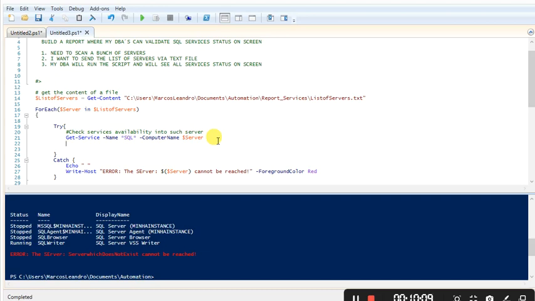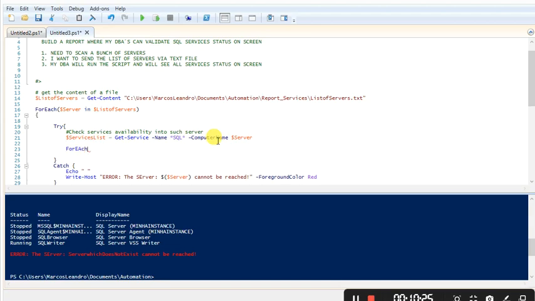Alright, so let's try this list. I put services list. Now for each service in service list, I will do something here.